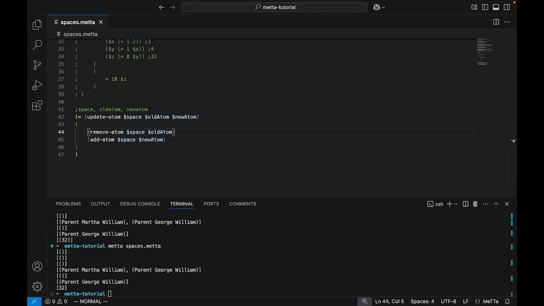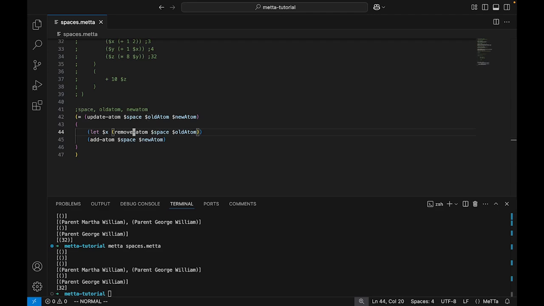What I need to do first is use the remove atom function and put it in a let statement, and bind the output of the remove function to X, and paste back the remove atom function call here. So now what I did is I first called remove atom on the space and the datum that I want to remove.